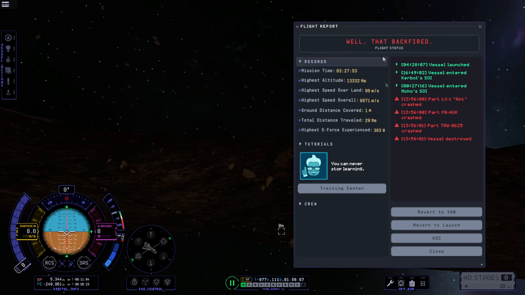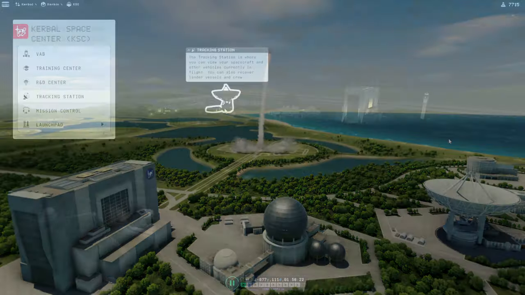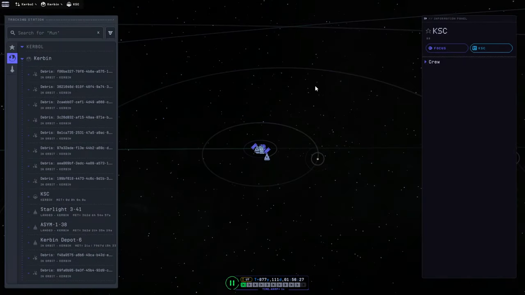Yeah, we didn't have enough. Okay. Yeah, no, we need a little bit more there. Okay, let's get to another Moho window. And then, I hate to say it, but more boosters.